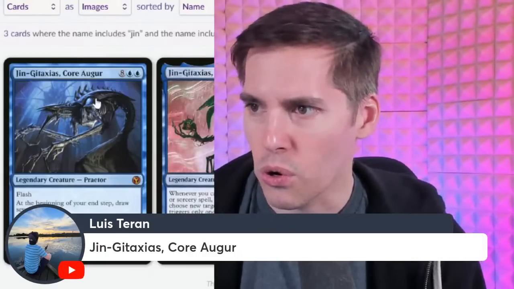Which one? Oh, the Core Augur. 10 mana for a 5/4 with Flash. You won't see it coming. I have 10 mana up. It could be anything. Could be Cyclonic Rift. Could be a giant counterspell. Or it could be Jin Gitaxias. At the beginning of your end step, draw 7 cards. Also, each opponent's maximum hand size is reduced by 7.